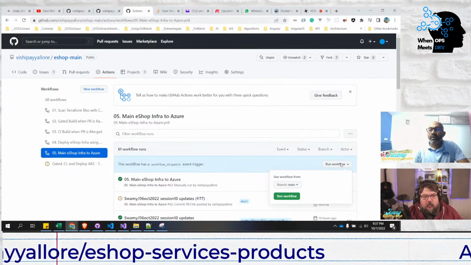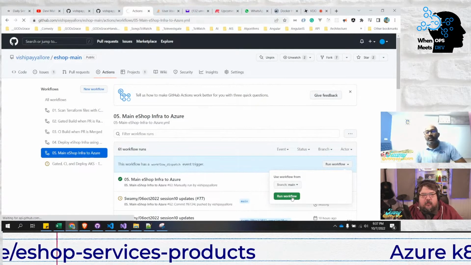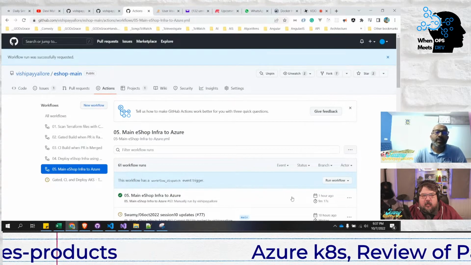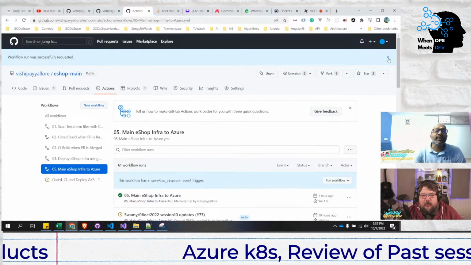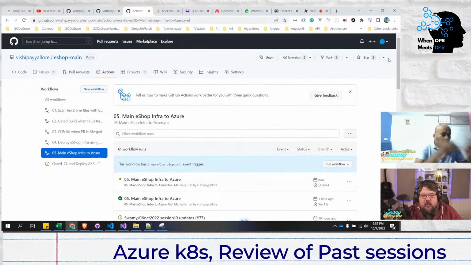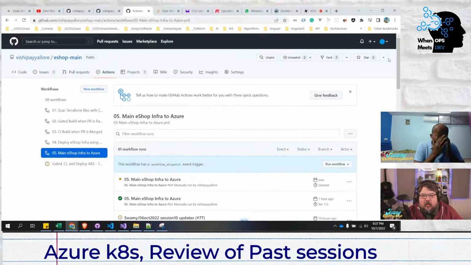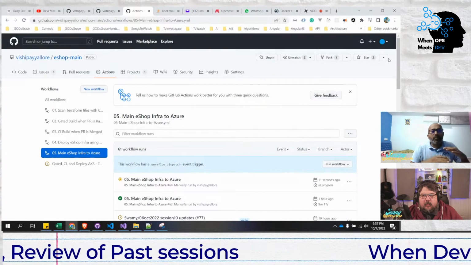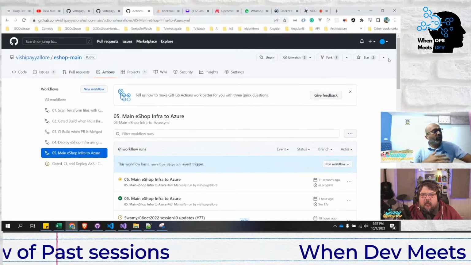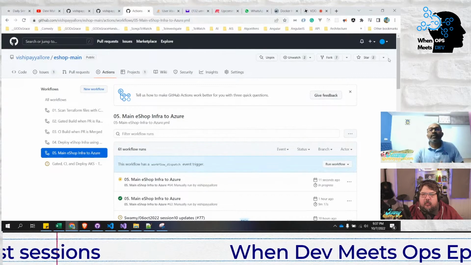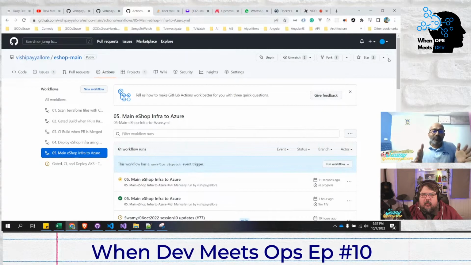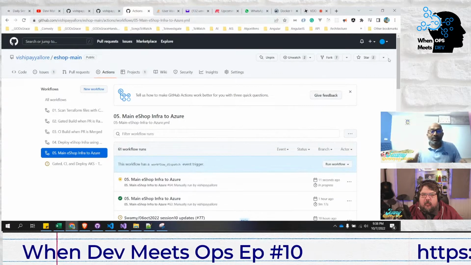So I'll just run this workflow. It will be pretty fast, but there are some things which we will introduce, but we will not discuss anything on that, because till now, if you see, we have introduced the Azure Kubernetes Service to an okay level. I don't even tell that to a decent level. We did it till the okay level, like build enough architecture so that you can cross the bridge.